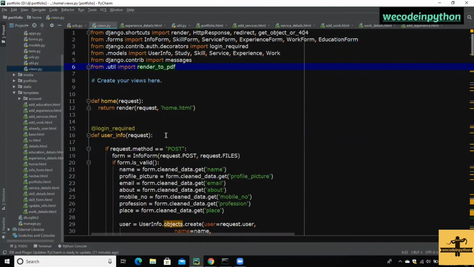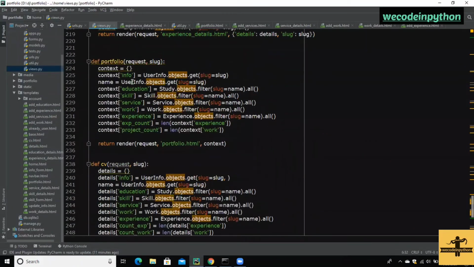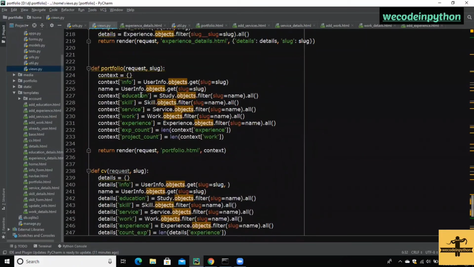On the views, for the portfolio we are passing the slug. No, actually we are not passing the slug, but how can I get the slug? We can get the slug from info.slug, I think.